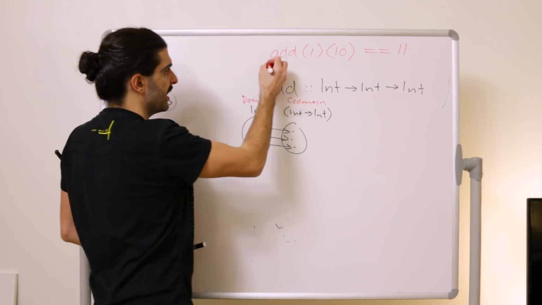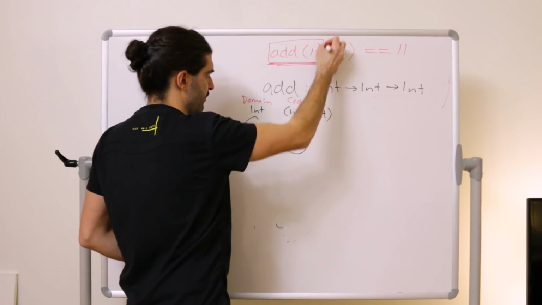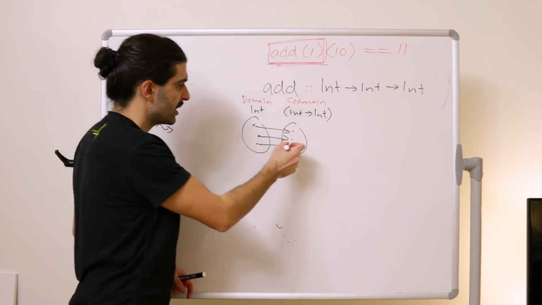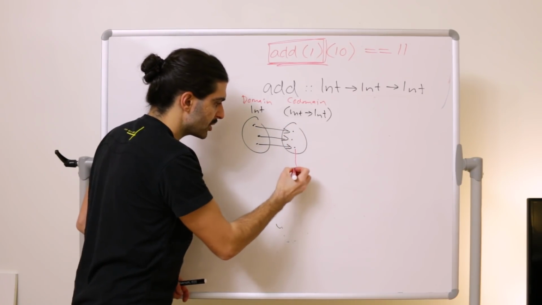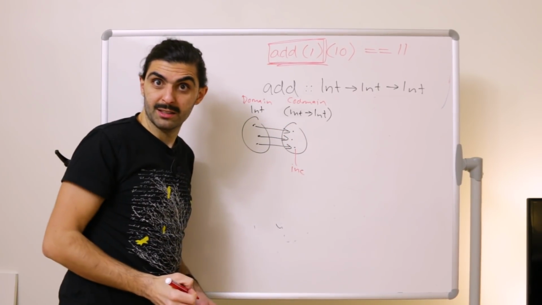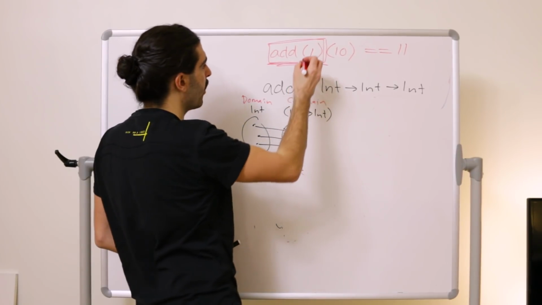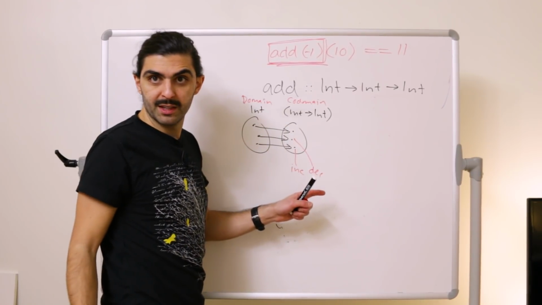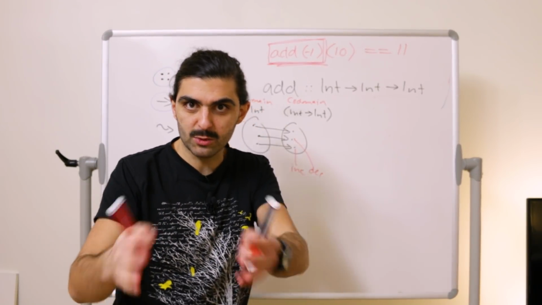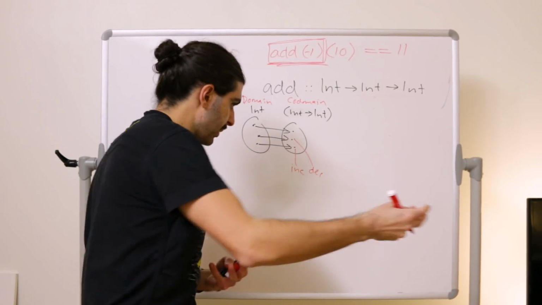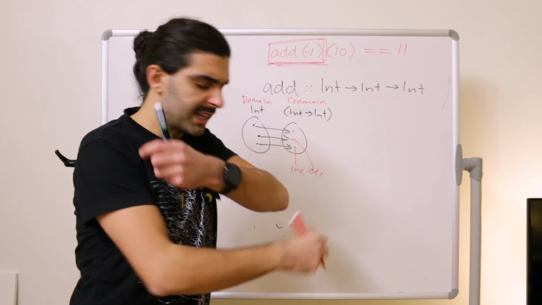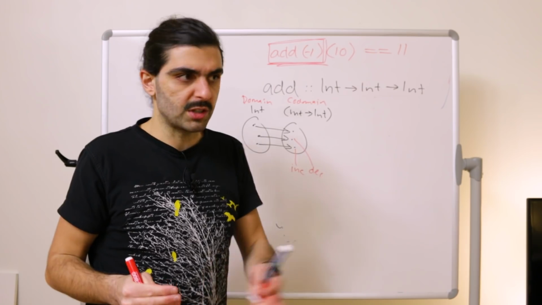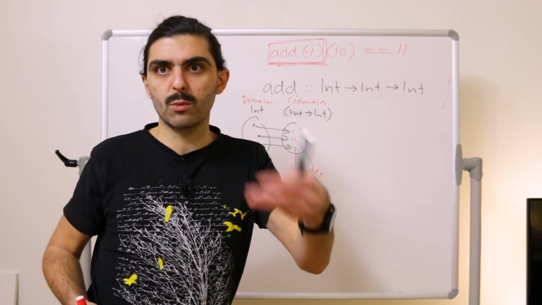So if we look at only this first step, only applying add to its first argument, then the function that we will get back in the codomain is actually the function inc. And interestingly, if we call it with -1, then we will get back the function dec. And this is the power of partial application, or currying. You can partially apply stuff, get back a new function, and tons of times you don't have to write new functions. You can just write your new functions as partial applications of already existing more general functions.